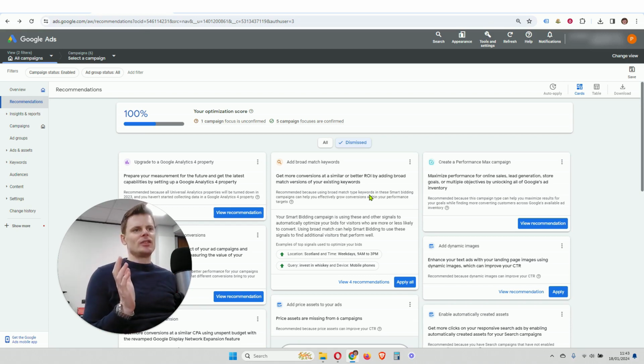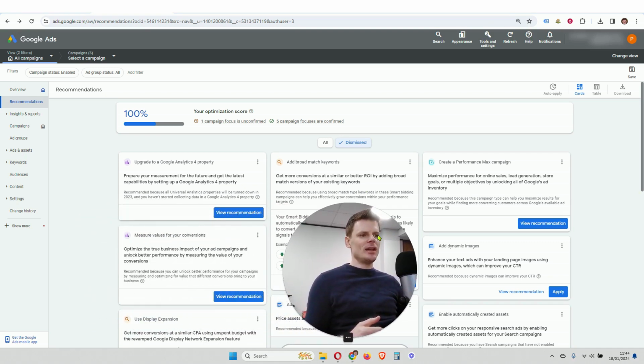And so what that means is a lot of those search terms may well be non-relevant to your product or service. And because of that, that could result in not only an increased ad spend, but an increase in your wasted ad spend. And of course, you don't want that because ultimately you don't want to be wasting money through your campaigns. So again, this is something we need to take with a pinch of salt. We don't necessarily want to be adding broad match keywords. It's not going to add any value. It's not going to help us necessarily generate more sales through our account. So that's something that we don't necessarily want to add in.